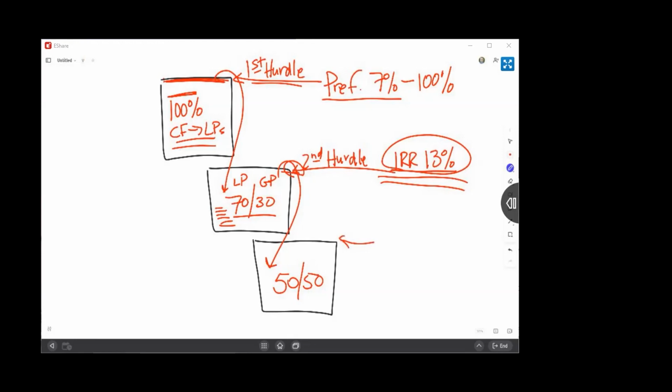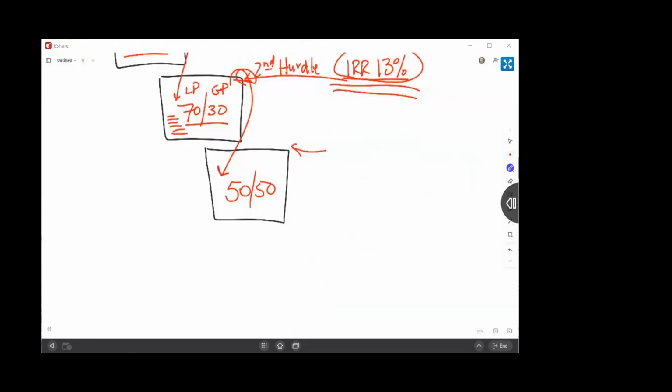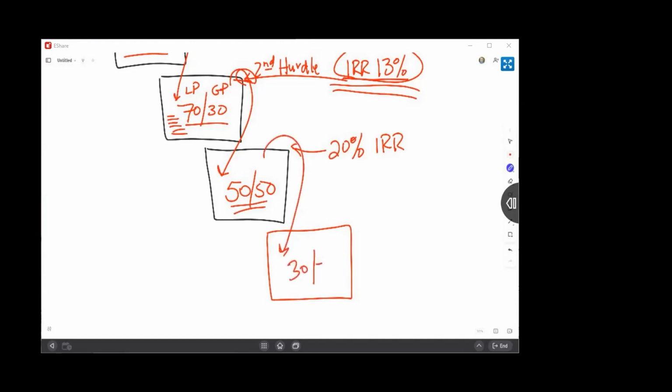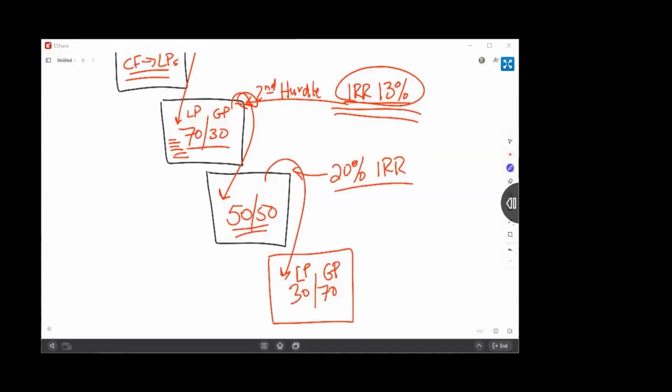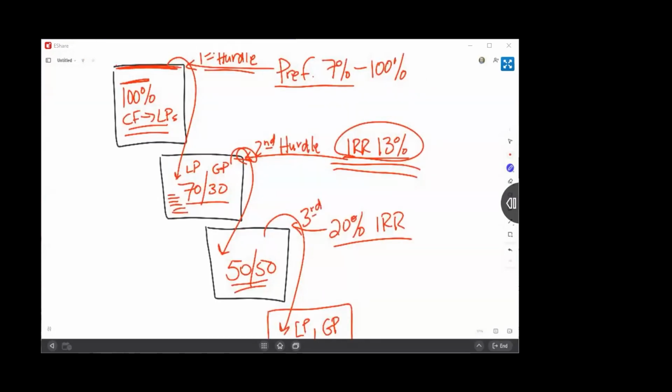You could, right? Then you would have to put another bucket down here, because you would have another hurdle here. Let's just say you did an outperformance hurdle, like a 20% IRR, where it goes 50-50 until it hits that 20% IRR. Then it starts to fall down here, and maybe it flips around. Now it's like 30-70, 30% going to the LPs, and the GP is getting 70%. So you're going to outperform by getting over 20%. Then of course, you can do another split there. Now this would actually be the third hurdle in the actual waterfall, and you've got 4 buckets.